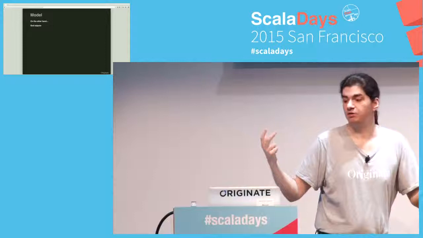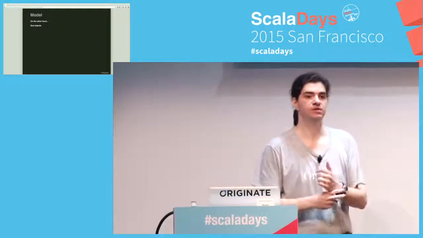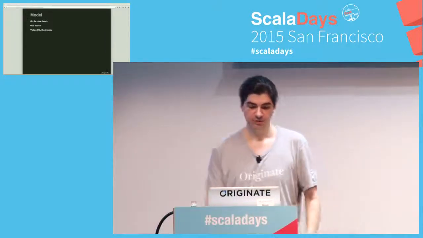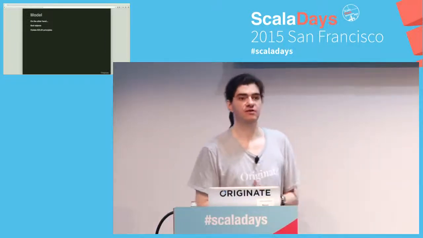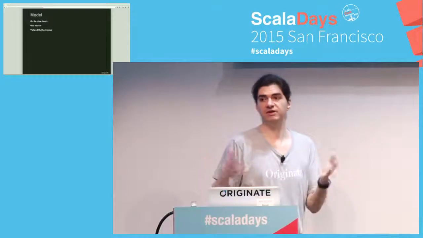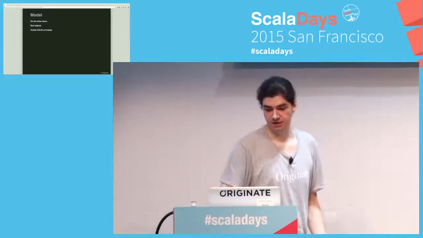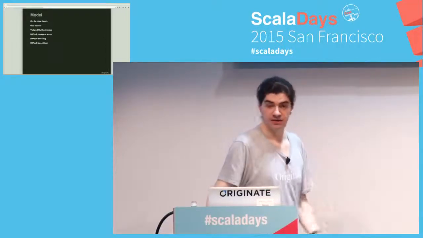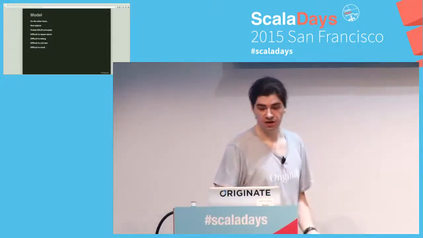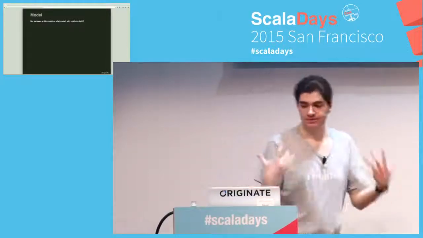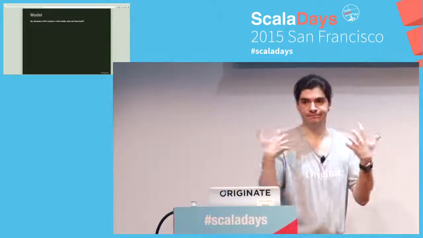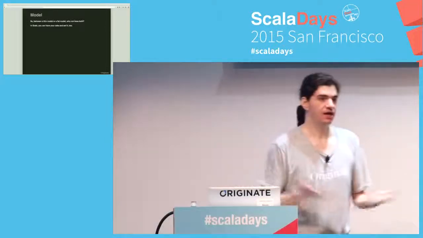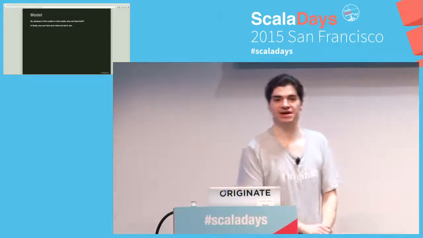But on the other hand, we should remember that fat models usually lead to so-called God objects, the objects that know all, see all, have all. Those objects violate the SOLID principles, especially the single responsibility principle. They are difficult to reason about, difficult to debug, difficult to unit test, difficult to mock. So is there something we can do to combine the best of both worlds? It happens that, yes, in Scala you can eat your cake and have your cake too.